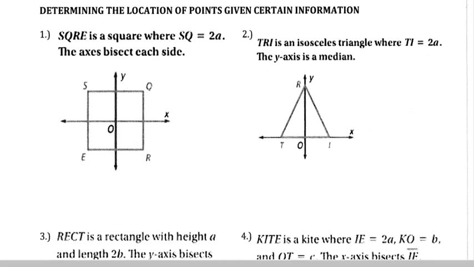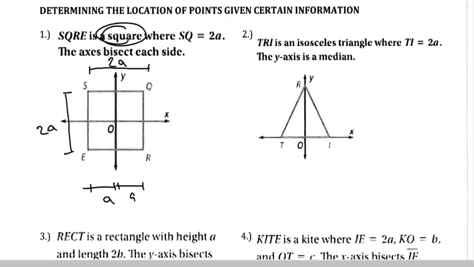What do I mean by that? I mean, if we knew this whole entire length here was 2a units, then how much is over here and how much is over here? A and A. And since this is a square, if this is 2a units, then that's also got to be 2a units. That would be A, and that would be A.